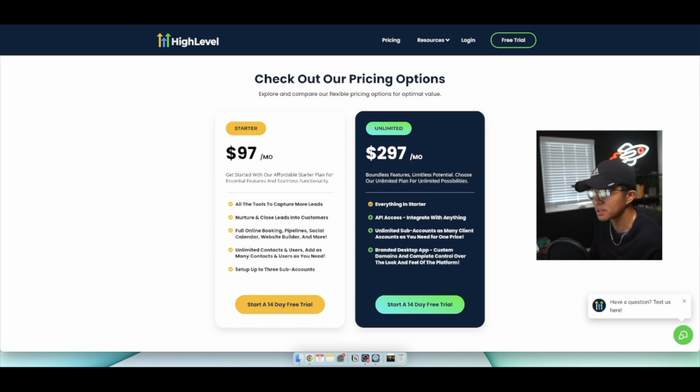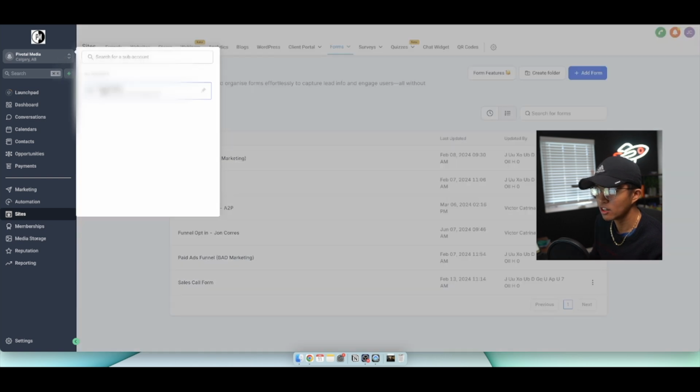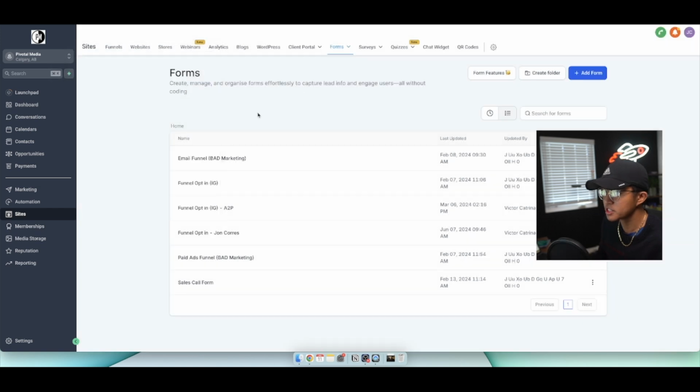There's not going to be a lot of steps involved, but first we're going to go onto our GoHighLevel account. And right now we're on the CRM/sub-account dashboard view. In order to switch sub-accounts, all you need to do is click on the drop-down menu on the upper left-hand side here. Right now this is blurred out, but you can see that you can search for all your sub-accounts down over here. And once you click on your different sub-account, you'll be switched to that new sub-account. But that right there, guys, is the best and easiest way that I know of to explain how to switch between sub-accounts on GoHighLevel.